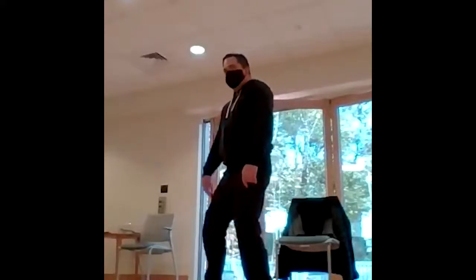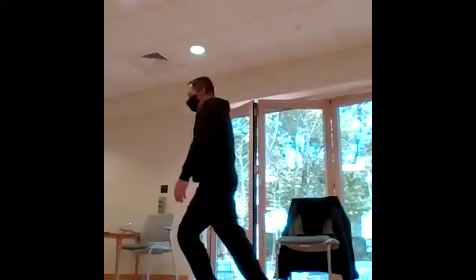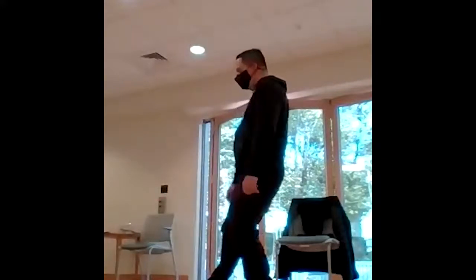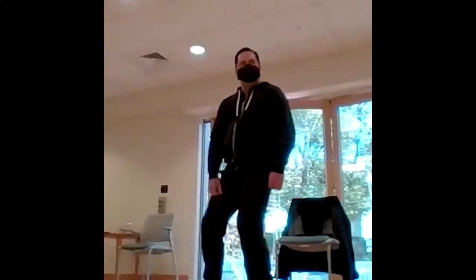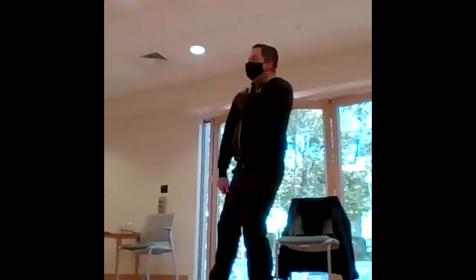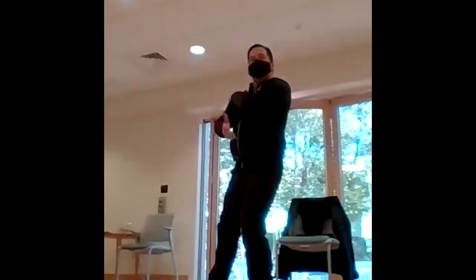When I shift forward, if I bend that knee and then relax, I'm going to face it this way. When I sit back, if I bend my right knee, my rear leg, I end up facing this way. So I shift, turn, sit back, turn. Awesome.